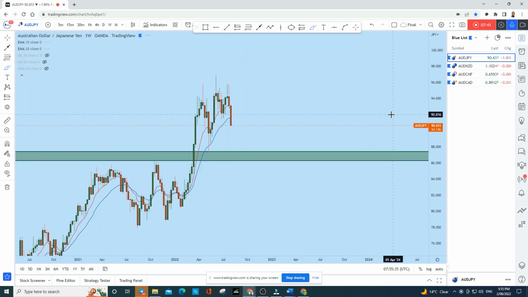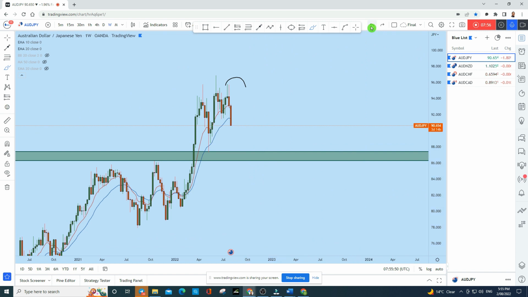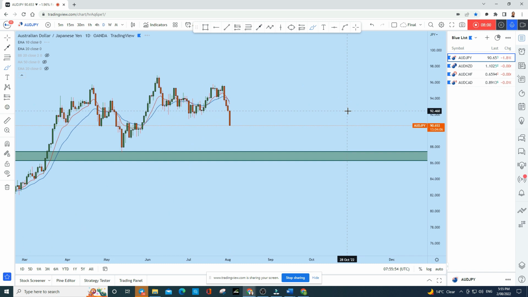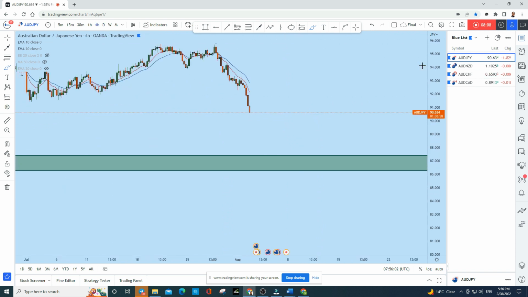So with that in mind, if you look at the weekly, past week we have seen a bearish engulfer as expected. This week the price continues to drop, and I think it looks like a head and shoulders here on the weekly. We might see the Aussie weak for a very long period of time. We could see a reversal on this one. Looking at the daily, there's a double top on the daily and then a strong breakdown. Now if you look at the intraday, let's see how the price action reacts.